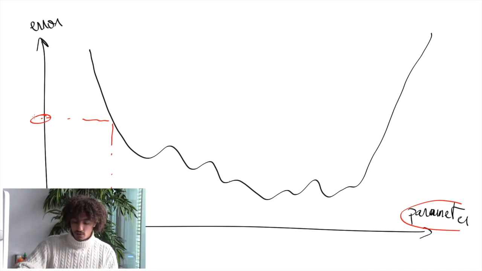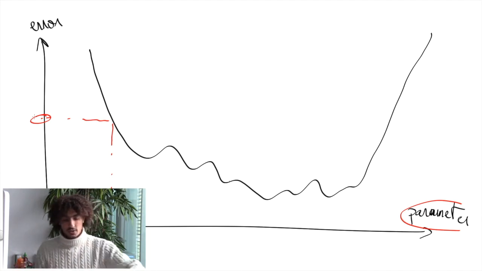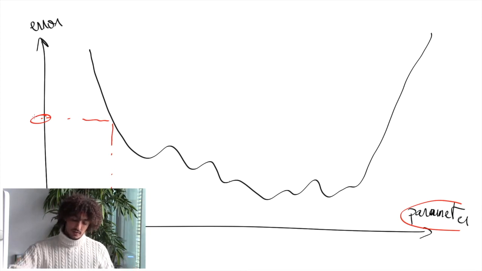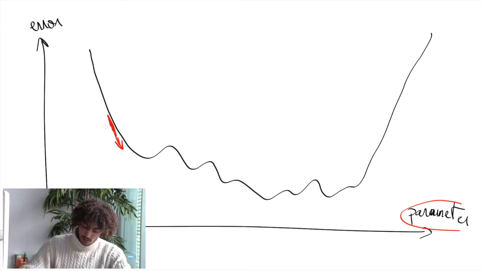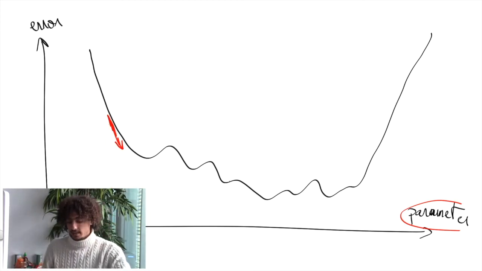And actually you don't know this shape, you don't know that you are moving on this cost function, you don't know exactly the cost function, but you can use the data to evaluate the slope. And using the slope you can know that as long as you go in this direction you are minimizing the error and you are improving your model.